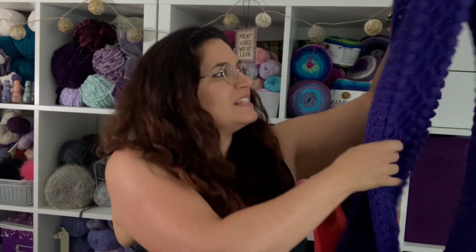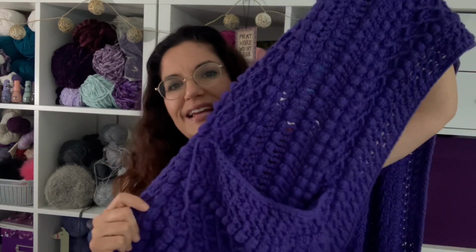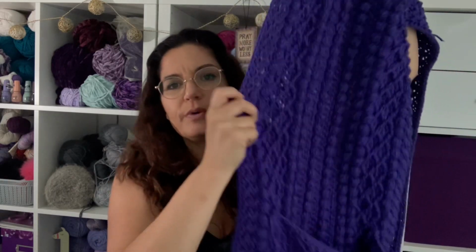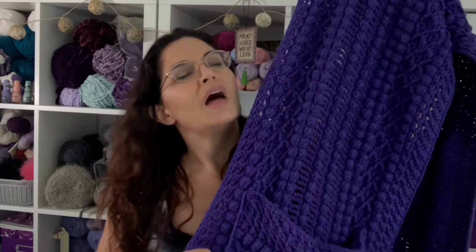Gotta calm down, right? This is the Boho beaded pocket shawl, and it is so fun. I probably still have some strings to work in. I changed balls. I think I got 4 balls of I Love This Yarn in Grape, and I used some of all of them. But I think I could have gotten away with 3.